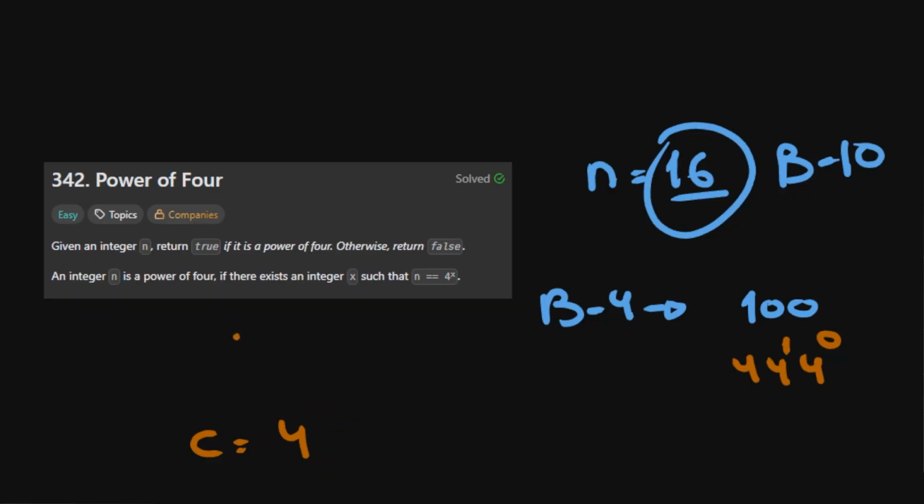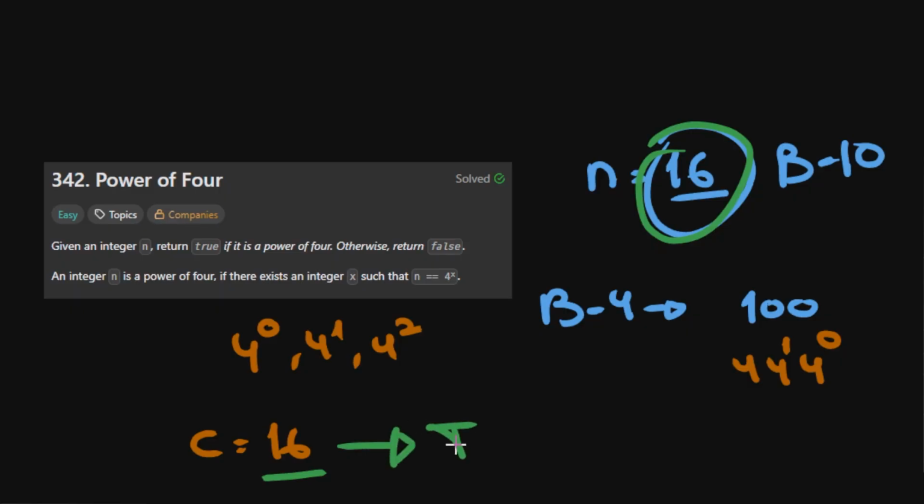We have already tried 4 to the power of 0 and 4 to the power of 1. Now we are trying 4 to the power of 2. So we take this value times 4, and this is how we get 4 to the power of 2. And this is 16. So now this current value is equal to n, meaning we can just return true here.